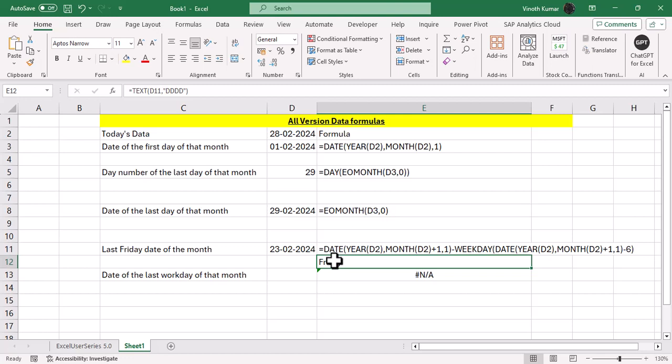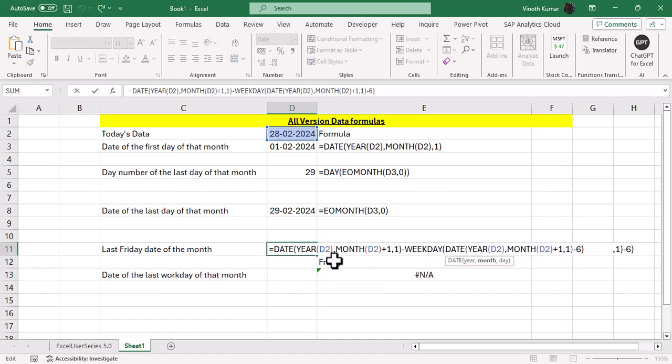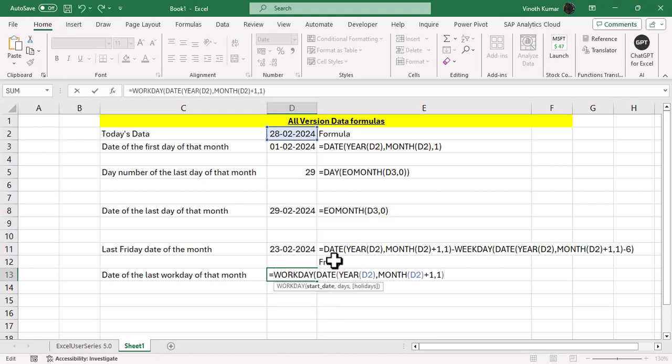Now I want to find out the last working day here. So a working day will fall on a particular day where it is a Monday to Friday. So I'm going to use the next function called the WORKDAY function. The WORKDAY function will give you the data sets for me, but I'm interested in doing this particular formula. So let me just go back to my first formula again. This is going to give you the date for me, but I will put this date inside a worksheet function. So I'm going to come back here. I'll say WORKDAY function and paste this, and then I'll close this bracket and give a -1 for the WORKDAY function. The moment I do it, that's going to add my date here, date year +1 -1. I think that I've done everything correctly. I'm sorry, I didn't give a comma here, sorry about that.